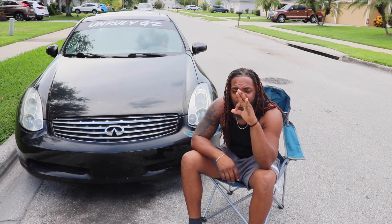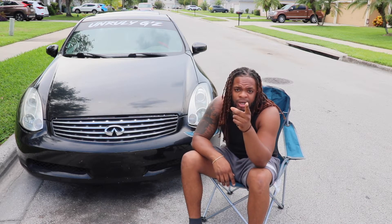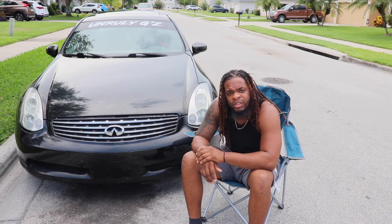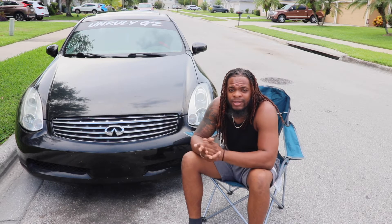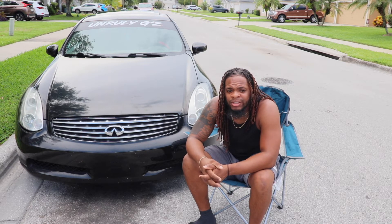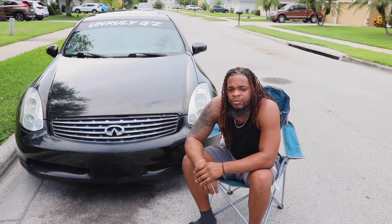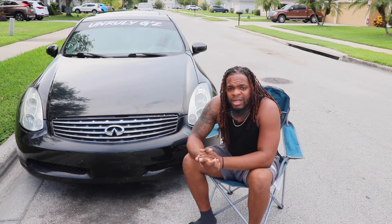Number three: oil consumption. A lot of you with high mileage cars probably have this as your number one issue. Me personally, I have a new motor so I don't have oil consumption — I checked after three months and it was still past the full mark. But a lot of y'all with 160,000 miles and up have to check oil every week. I know it'll happen to mine eventually, maybe after I boost it, so it's still my number three thing.